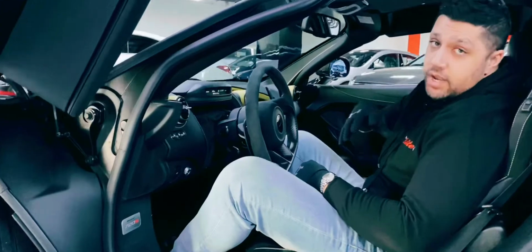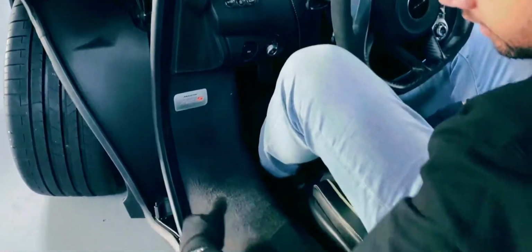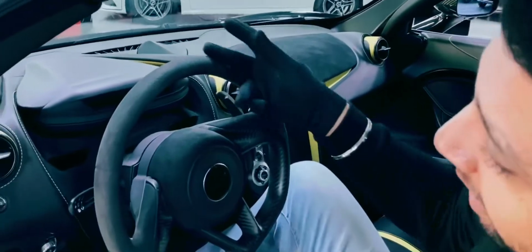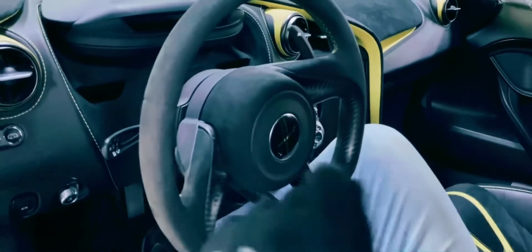So the 720S is actually built around a carbon fiber monocoque. You can see from the lines of the body here, from down here as well, the carbon fiber monocoque, and then the rest of the car is built around it. Technologically, it's absolutely amazing, guys. Look into it, it'll blow your mind. But anyway, back to the interior. So here we go, Alcantara steering wheel, full carbon fiber inserts here as well. But this is stunning, check this out.